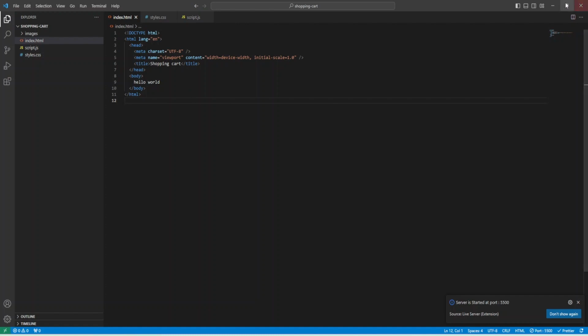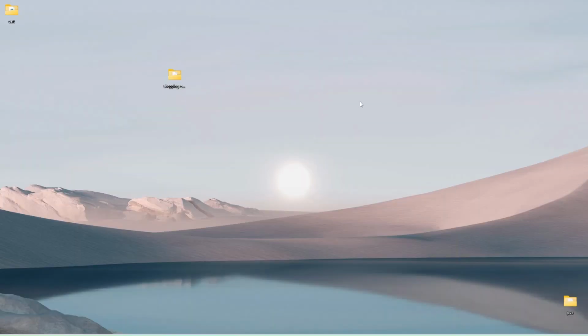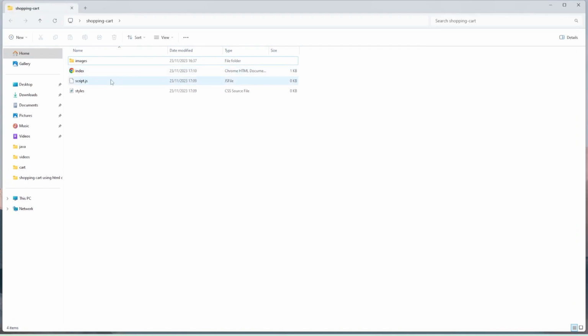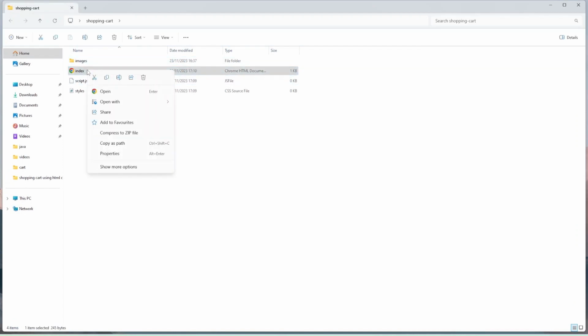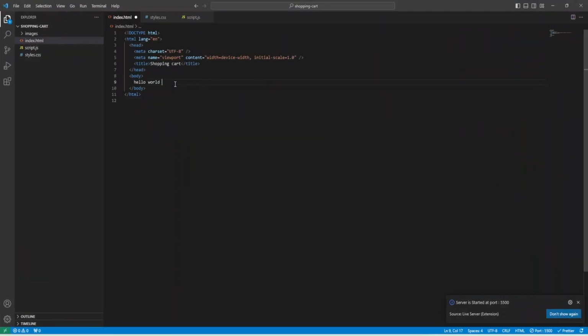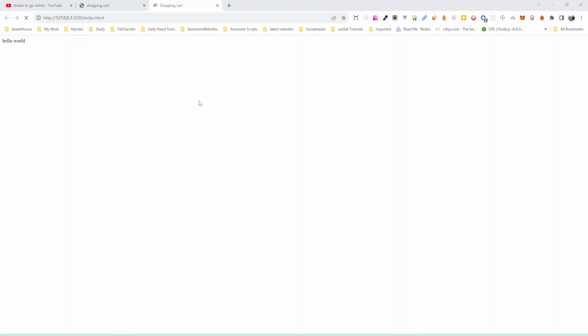There is another way you can see the preview without this extension. You can just go here and open with any browser. You can also see this, but here is where live server is useful. If you see this one, I changed something and here it's updated as soon as I changed.